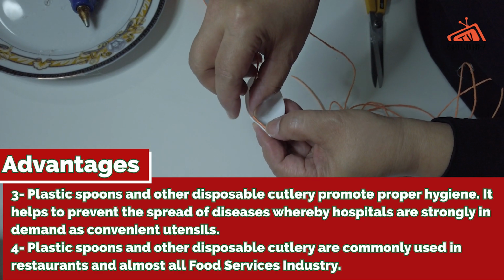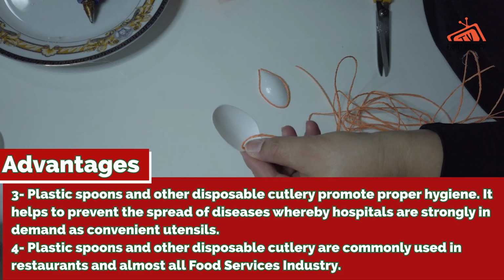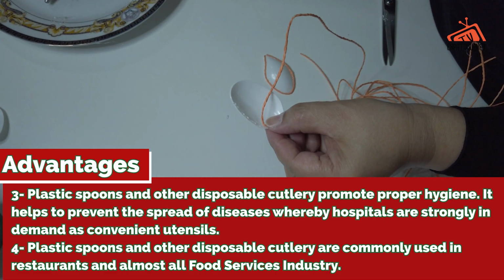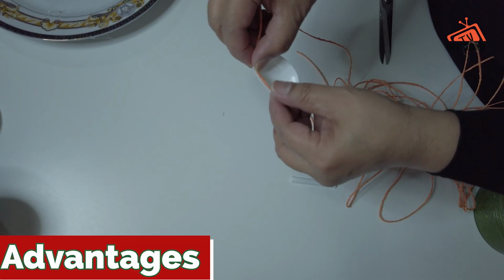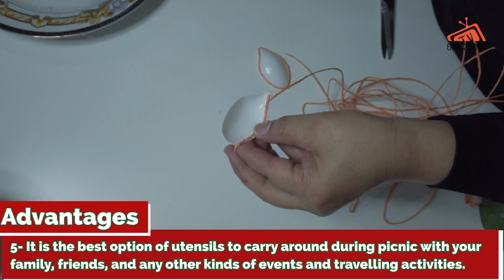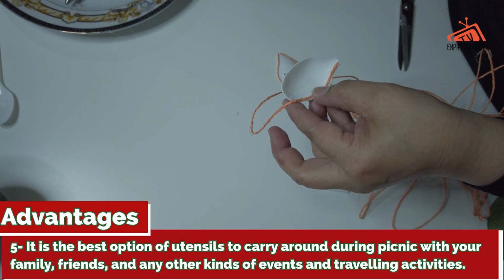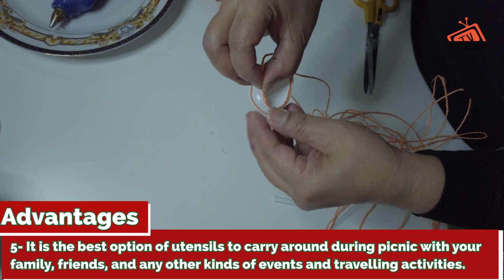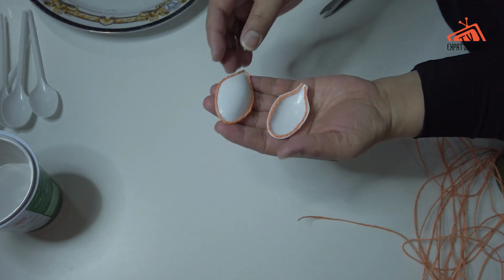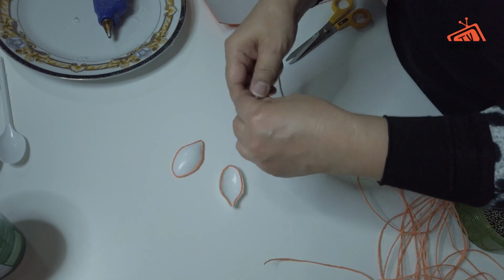The other one will be opposite. So it will look like this. So the second one that we will do is to put this one again.